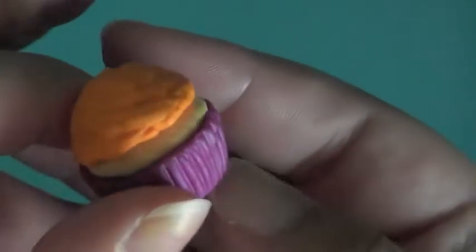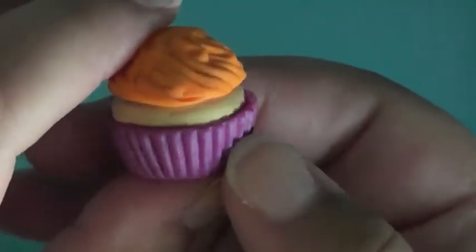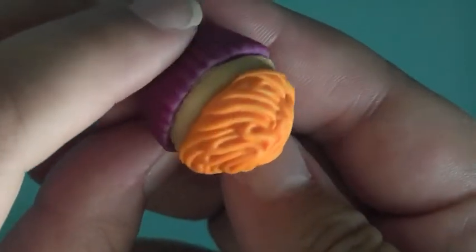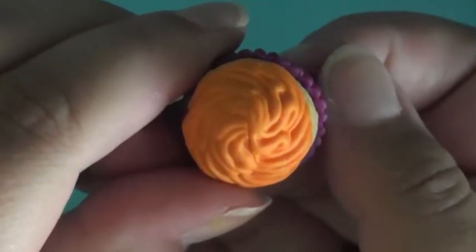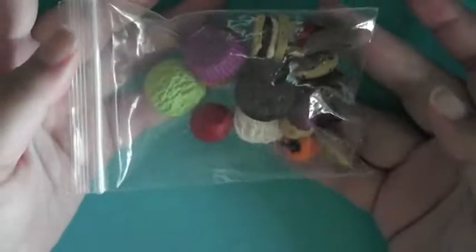And lastly, we have this cupcake that I made. This mold is actually a 3-parter for the liner, the cupcake, and the frosting. And I remember when I first used this, I was so excited with how realistic it all looked, and I think I would like to go back to it and try and make different kinds of cupcake designs. I threw all those into a little resealable bag, and then I put those in with my cabochons.